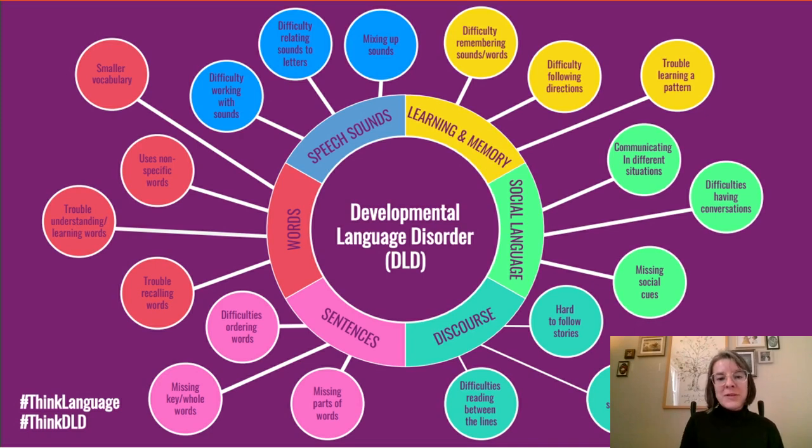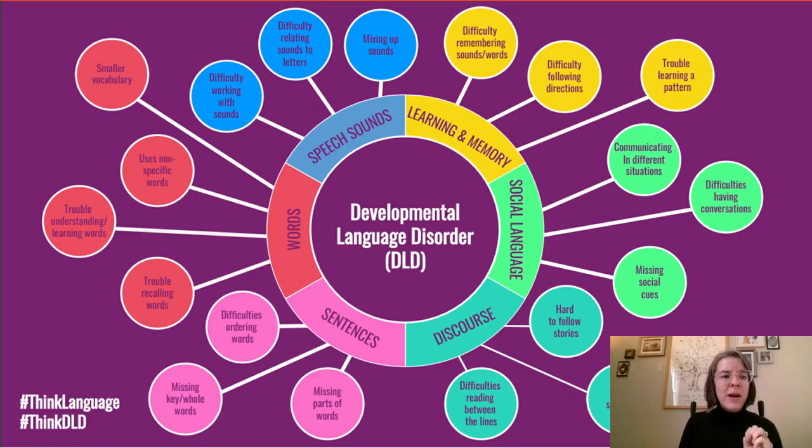So this is a visual that was developed by Raising Awareness of DLD, which is an awareness campaign with the explicit aim of trying to raise awareness about developmental language disorder. And what this visual summarises nicely is all the different ways in which DLD can show itself. So we have these different areas of language that can be affected, from learning and memory, social language, discourse, sentences, words and speech sounds, and all the different, I suppose, specific symptoms in which you might see these coming out. So, for example, a child that has problems with discourse might, when they're trying to tell you an anecdote or a story or tell you about something that's happened, give you that story in quite a strange order that might make it actually quite difficult to follow, or might even make it seem like children are actually changing the story they're telling occasionally.